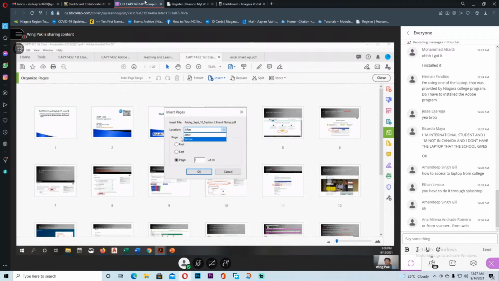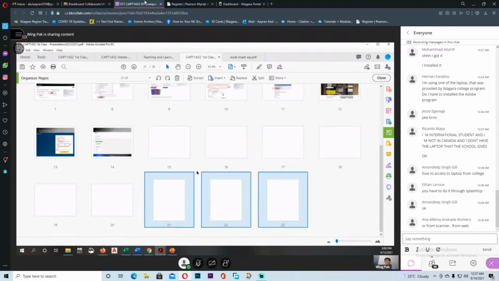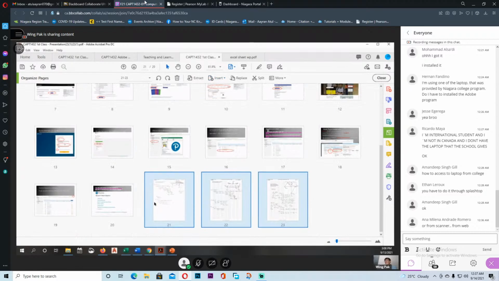So I'm going to insert my new pages at the very end of the document, so after the last page. So there's my new pages, and these came from a separate file. Okay, that's one way of doing an insert.